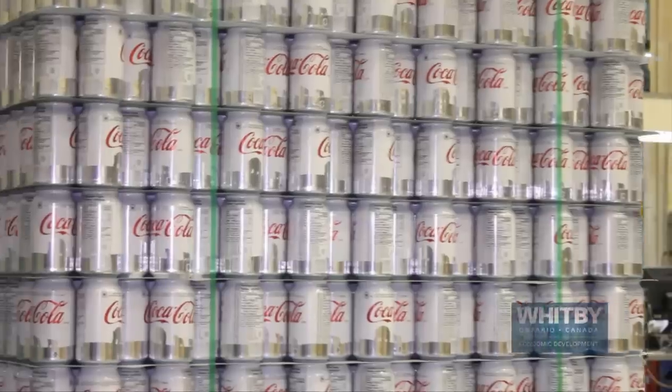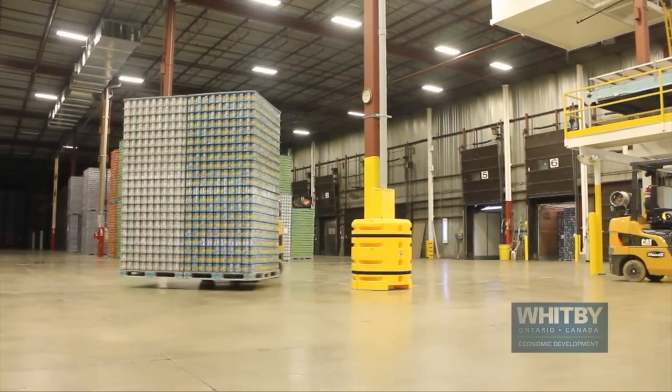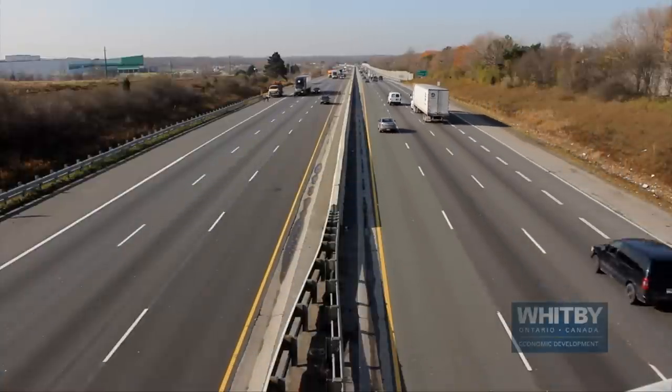We make cans for Slemans in London, Ontario, all the way to Pepsi's in Newfoundland, and the Coke fillers in between. So we make pretty much every 12 ounce Coke, Pepsi, or Slemans can between here and Newfoundland. When you're doing just-in-time delivery, the transportation routes to your customers are very important. Highway 401 is an excellent route. We go to London and we go to Newfoundland, and the highway is a direct route to our customers in both directions. It's just down the street with easy access, so it works very well for our location.